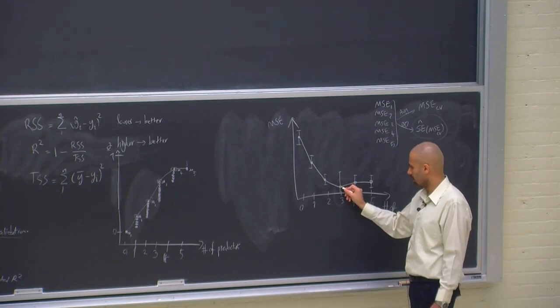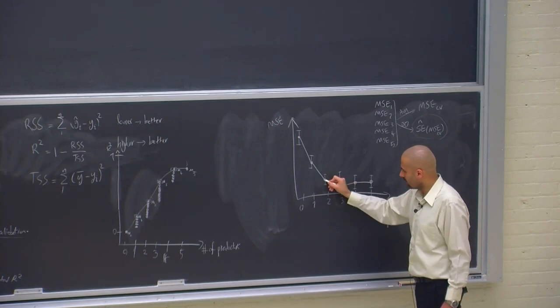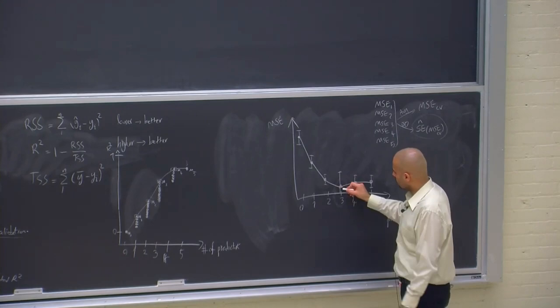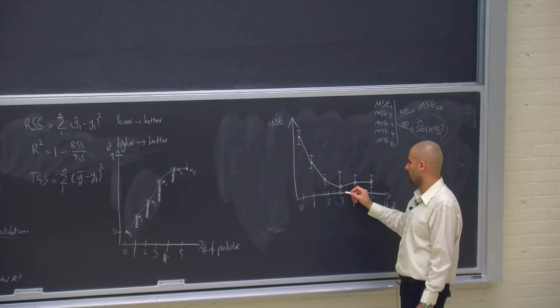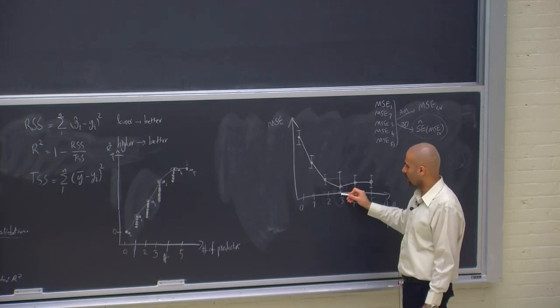If they look like this, first we're going to see that the minimum of this plot is here, right? And then we look at the standard error around that minimum. The standard error around this minimum shows us that there's no statistically meaningful difference between this and this because their confidence intervals are overlapping. Then we use the one standard error rule. One standard error rule says first find the minimum, then pick the simplest model within the range of standard error for that minimum. So first we see three is suitable, but there's a high variation. This means that this point could have been here. It could have been here, right? And then as this point here is still within the standard error of this one, we're going to actually pick two instead of three.